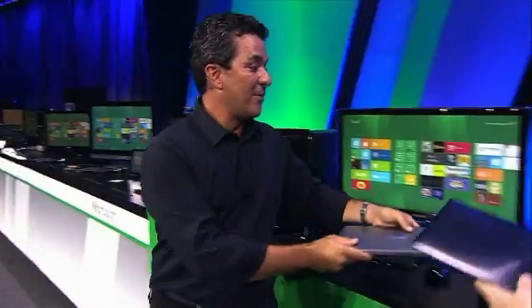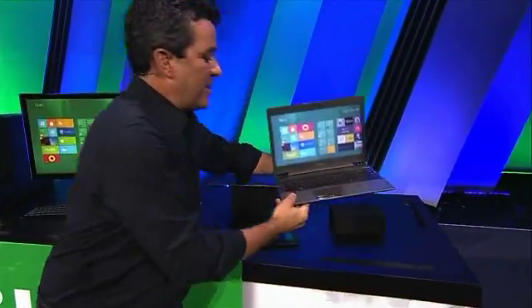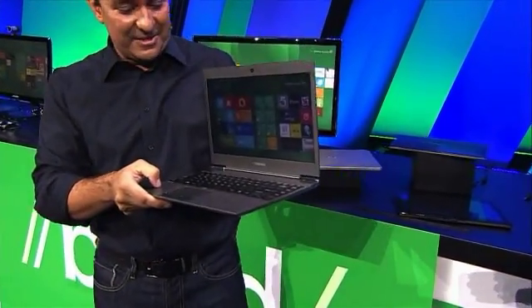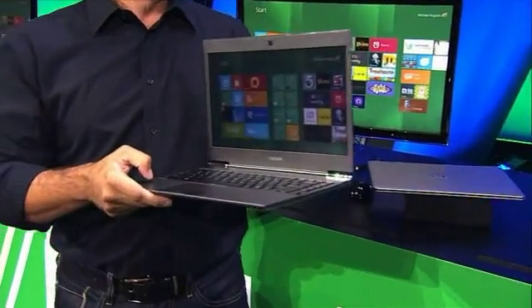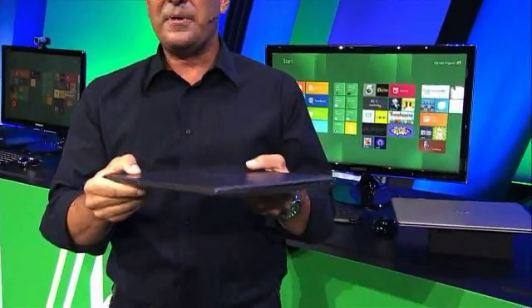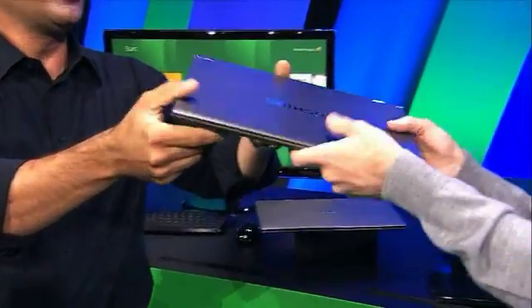Here's another one that's pretty extraordinary — this is a Toshiba. This one is made out of a magnesium alloy honeycomb space frame inside. It's engineering for cool. It's super light, super stiff, it has no flex to it. When I close this PC — feel this — this is awesome. Under two and a half pounds. It's like nothing.